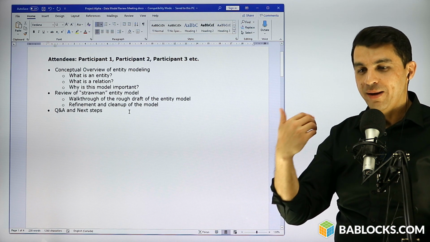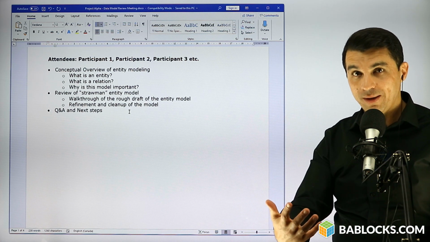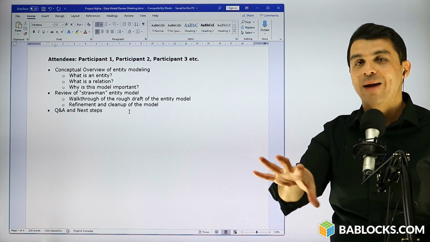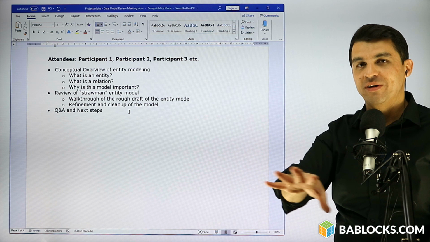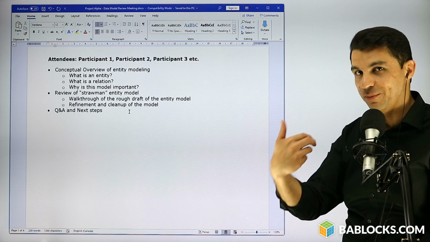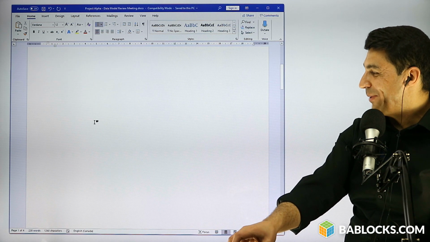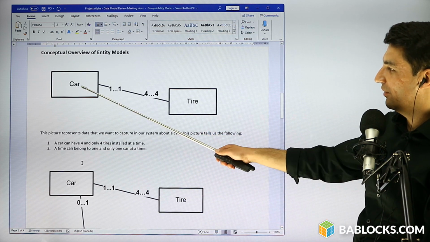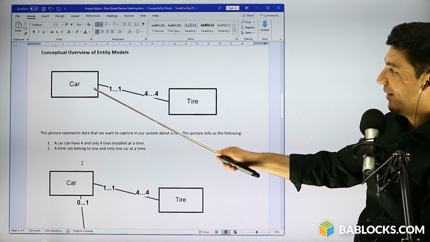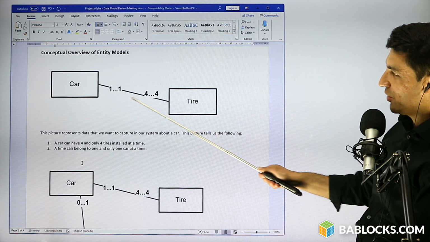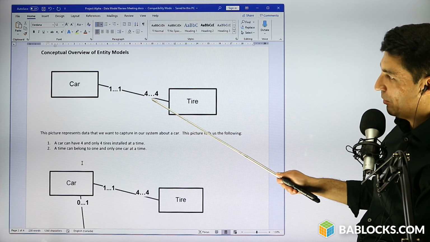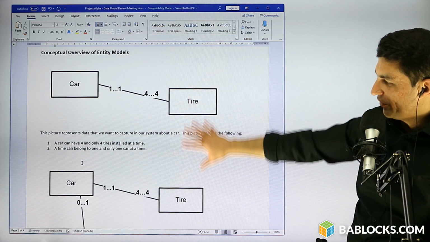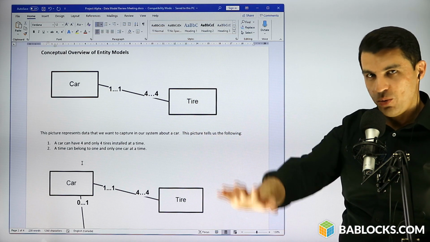Entity modeling is a standard modeling methodology that analysts typically go through in order to capture your needs for the business data that the system is going to capture. Typically, an entity model looks something like this. You'll see a couple of boxes, a line that relates those boxes, and then certain things that talk about the rules of how these two relate to each other. This is just an example that's not related to what we're talking about here.